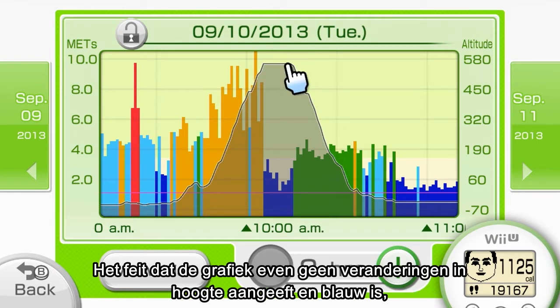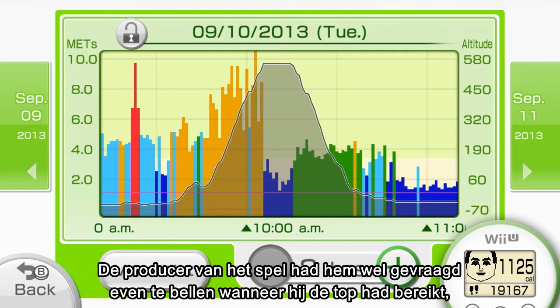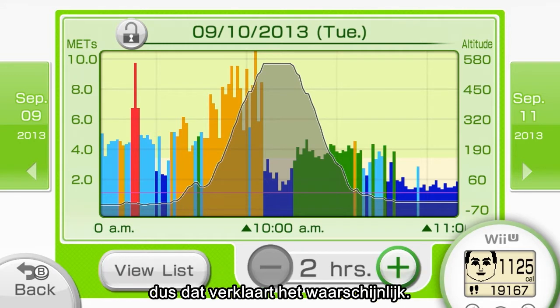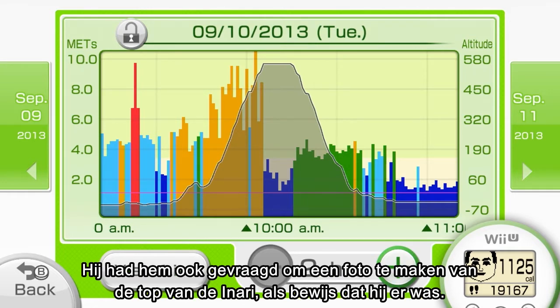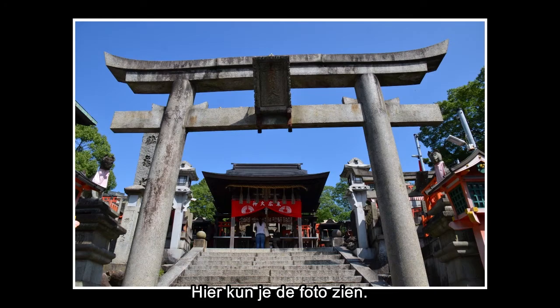Judging by his stabilized elevation and the blue graph, which suggests a lack of activity, you can tell he must have hung around at the peak for a while to take in the view. The game's producer did say to give him a call when he reached the top, so that probably explains it. He also gave him orders to take a picture at Mount Inari's peak to prove he was there. You are looking at the photo he took right now.